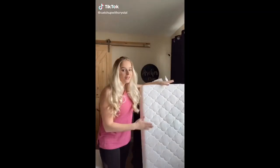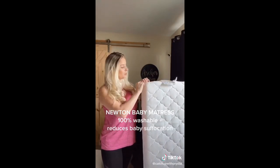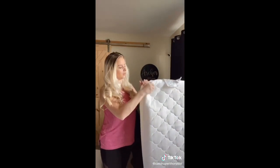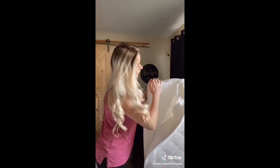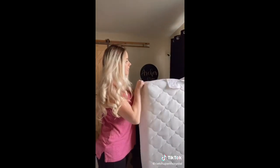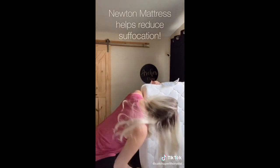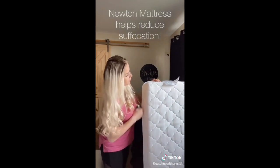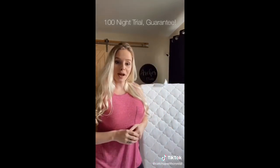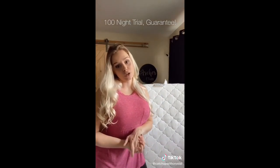I'm going to show you hands-on how amazing this mattress is. It is the only 100% washable mattress — you just zip off the cover and throw it in the washing machine. It's like plastic, will dry easily, put it out in the sun and zip it right back on. It's 97% breathable, meaning you can squish your face against it and still breathe. They offer a 100-night trial where if you're not pleased you can do a free return and shipping.